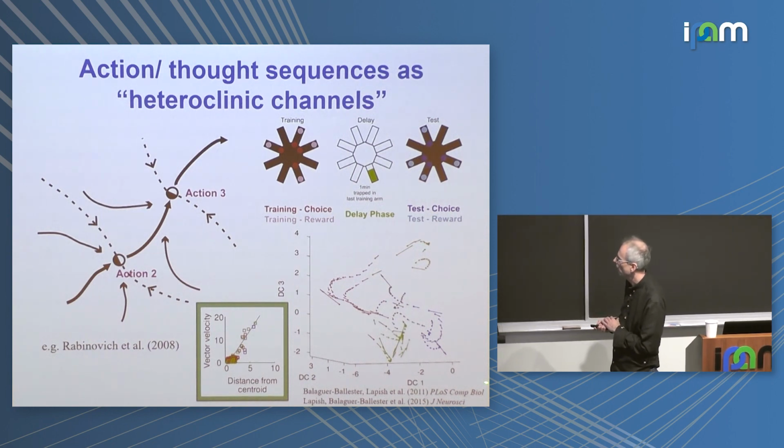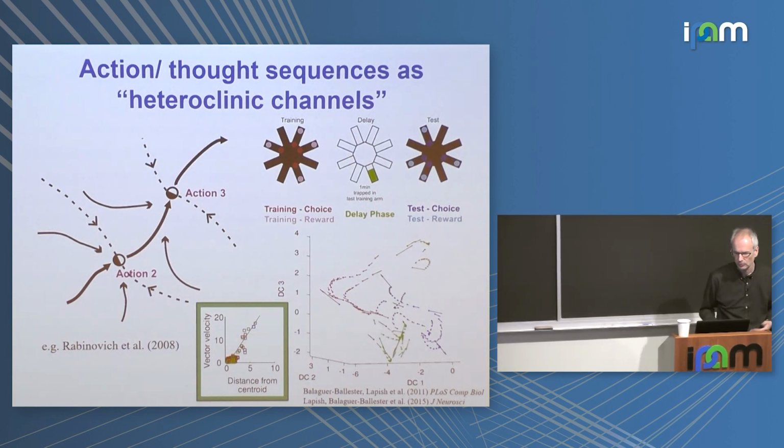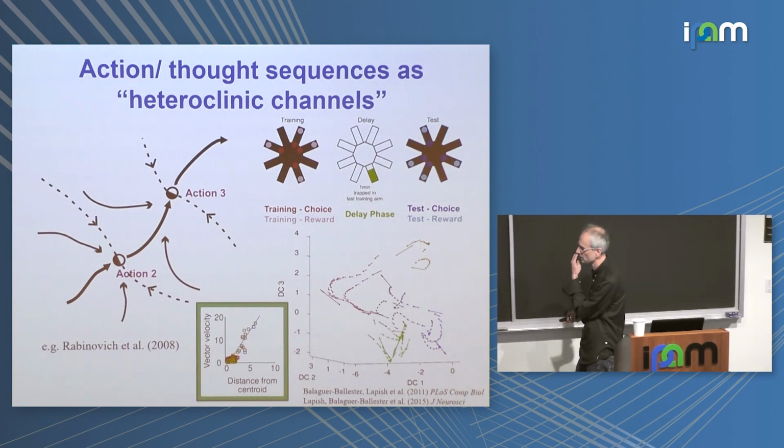This is from old work from our group, together with Chris Lapish in Indianapolis right now, and Jeremy Seamans in Vancouver, where we reconstructed from rodents, which were recorded with multiple single unit recordings on a working memory task. Details of the task are not so important here. The important thing is that as the trajectories move in or move out of different task stages, they slow down toward the center. So there are some phenomena that you find in the nervous system that are also reminiscent of these heteroclinic channels.